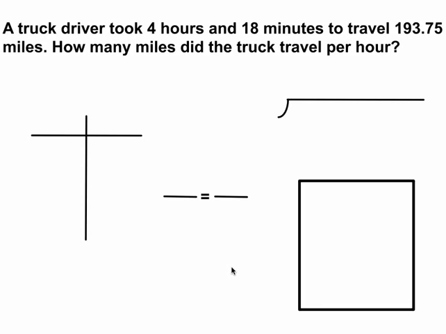A truck driver took 4 hours and 18 minutes to travel 193.75 miles. How many miles did the truck travel per hour? So what it's asking us is to go from that time of 4 hours and 18 minutes and figure out the distance it would travel in just 1 hour.